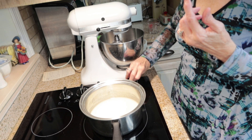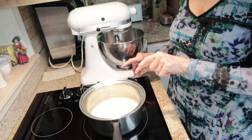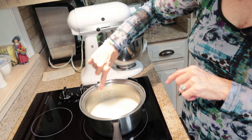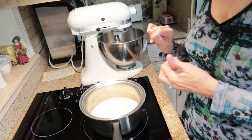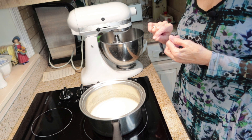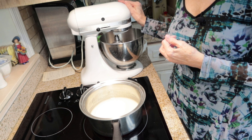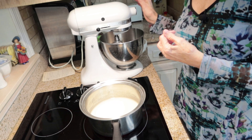I'm going to turn the heat on — I'm going to turn it on high. I want this to come to a rolling boil, and then I'll put a lid on it for one minute so that it will wash the sugar crystals down that are on the sides of my pot. In the meantime, I'm going to be whipping two egg whites to stiff peaks while the syrup is starting to cook.